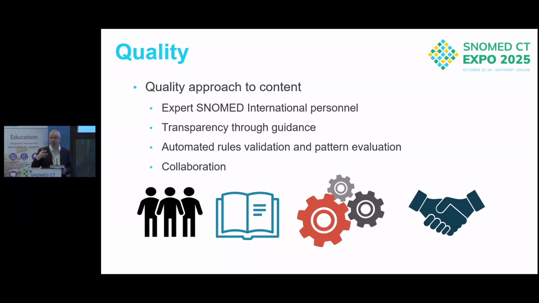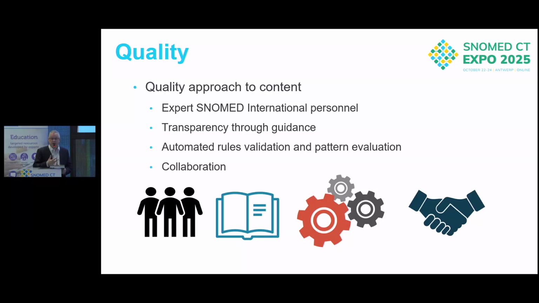I teach people in other countries how to author content in SNOMED. And we all base that on the editorial guidance. So everybody understands how these things are done and why they're done. And we even have conversations about whether the editorial guide should be updated, so that's dynamic as well. It's all a community effort to make sure that what we do is good.